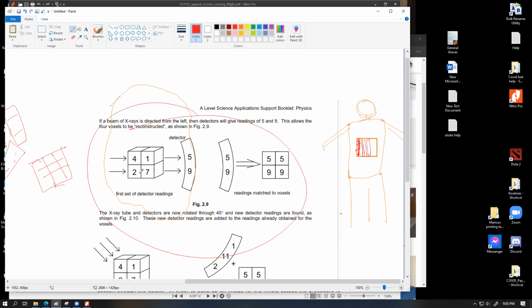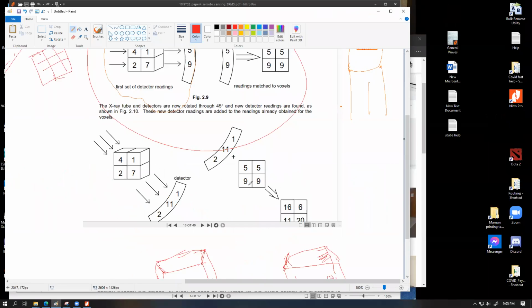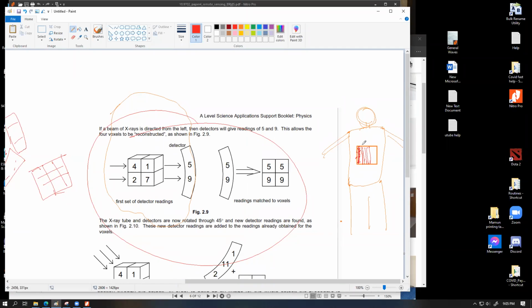Yes, sir. So by doing one set of scan, you're going to be able to detect the individual voxel value for one slice. That's one slice. But if you want to build up the whole 3-dimensional image for this whole thing, you have to go for this next slice, and then the next slice, and the next one, and behind that, and behind that. All of these individual slices have to be calculated, and eventually you can assign those voxel values individually. Sorry, what we did here is just one particular slice. There will be many such slices. Exactly, precisely.